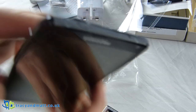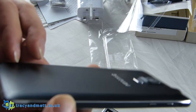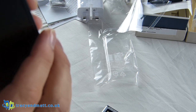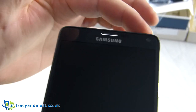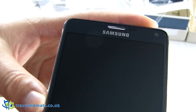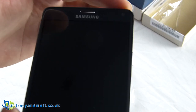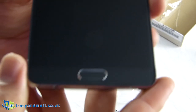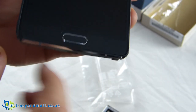Right, okay, so, yeah. Obviously the battery's not in it, so I can't really judge what the weight is until I work out how we open her up and put the battery in. So, on the front here we have ear speaker, a couple of sensors, front-facing camera, which was 3.7 megapixel. What was it again? 3.7. Yeah, okay, so it was almost a 4 megapixel camera on the front. That's what they had on the back of devices back in the day. Button here, obviously there's capacitive buttons either side that we can't see.